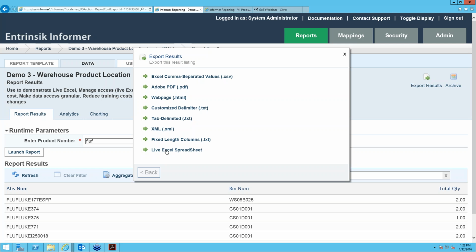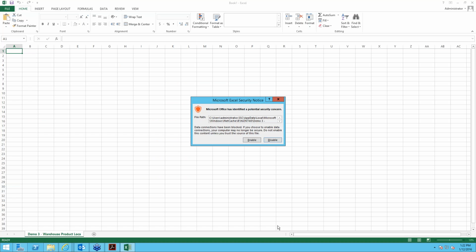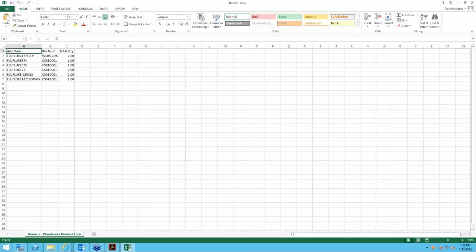I'm a big fan of this feature. I'm going to show this information in something called Live Excel. And you'll notice that as I export this very simple query and then open that in Excel, I'm getting a warning for my file type that I can actually query on that information from Excel.